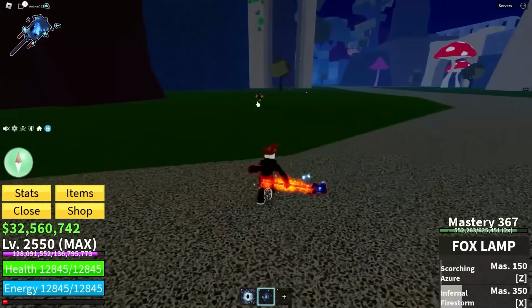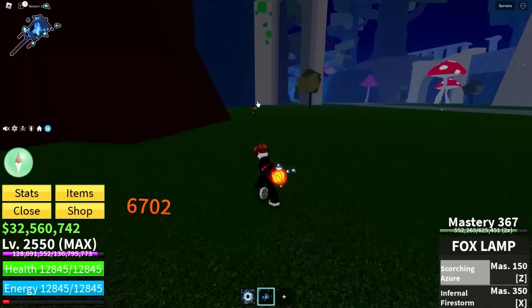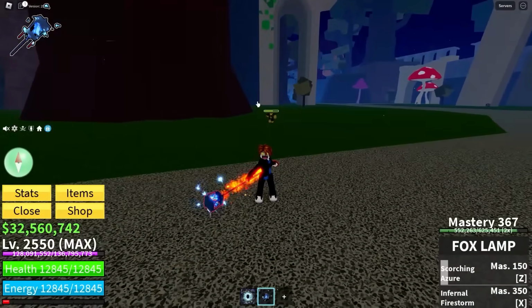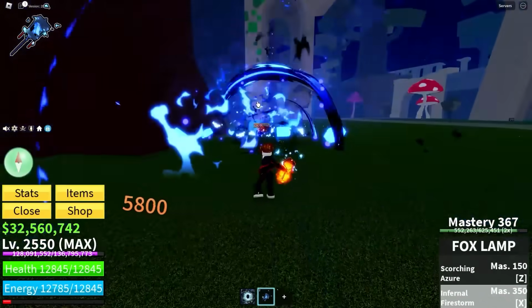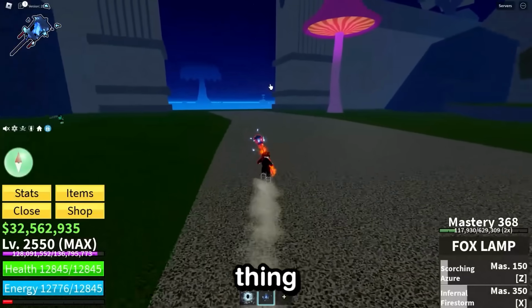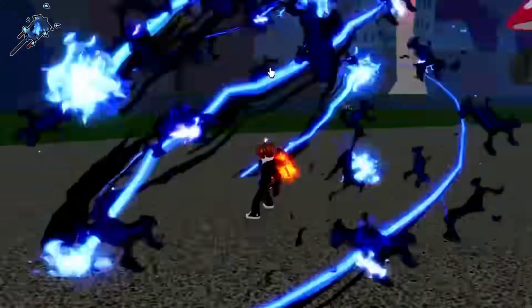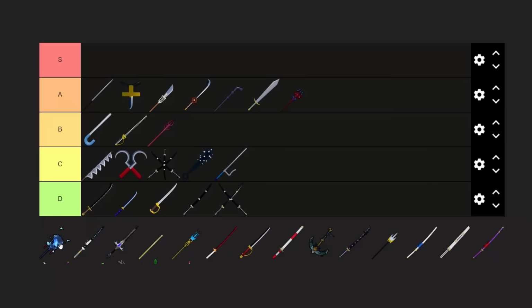Now, in terms of how functional it is, it's got a ton of range with the Z move, which does wombo combo the enemy. And then also the X has two forms. It's got the hold form, which we've used before. And if you tap, you teleport to them and do a big blast. But I haven't explained my favorite thing about this sword. My favorite thing about this sword is holding the Z move and spinning around in circles and creating a bubble around myself. For that simple reason, it's S tier. S tier sword. What can I say?